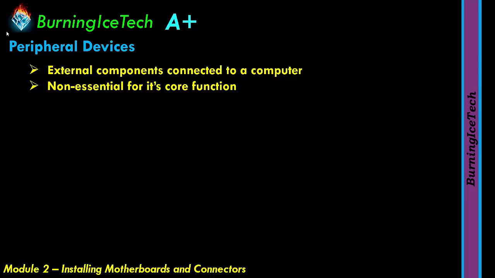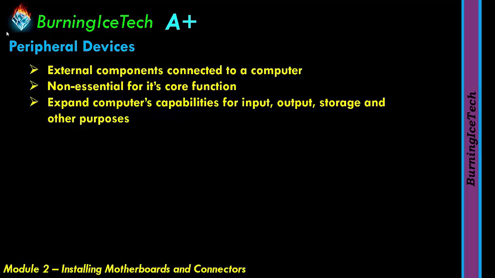Alright folks, and then these peripheral devices obviously expand a computer's capabilities. If you look at something like a printer and a scanner, it gives your computer the ability to print stuff that might be on the machine. A scanner gives your computer the ability to scan documents into the machine. If you've got an external drive or a flash drive, it gives your computer additional storage capabilities outside your machine, and it can possibly be transported to another machine. So they expand your computer's capabilities, and they serve other purposes as well.